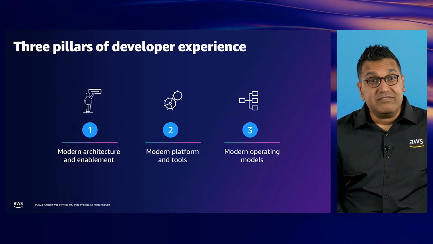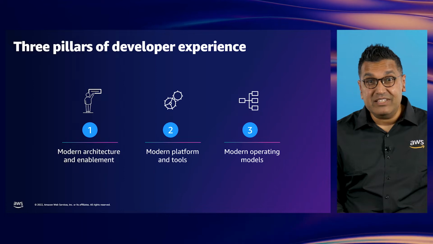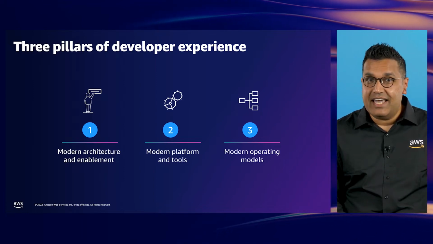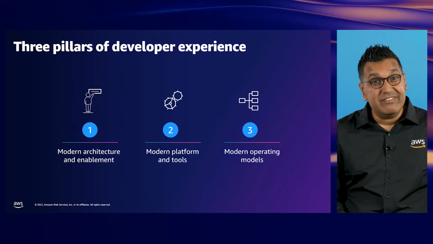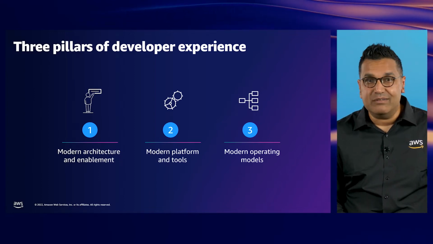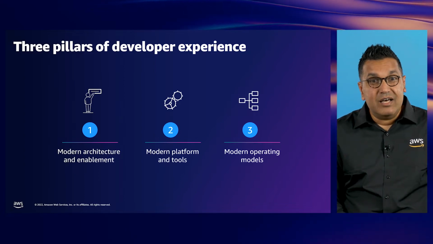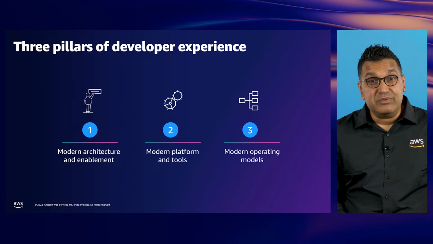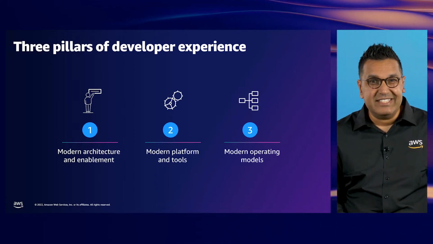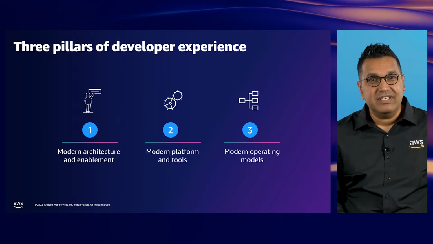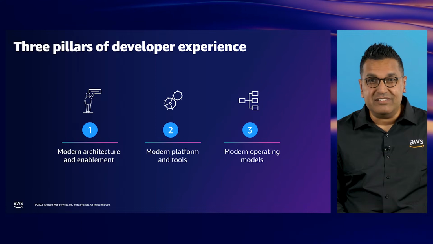The three pillars of digital transformation and the developer experience are modern architecture and enablement, modern platform and tooling, and modern operating models together. Modern architecture enablement, where developers have access to actionable patterns and blueprints, and community-driven enablement within a sourcing. A modern self-service platform and tools with account and landing zone vending for on-demand environments and continuous detective and preventative-based controls. And perhaps most importantly, an operating model that support these new ways of working.